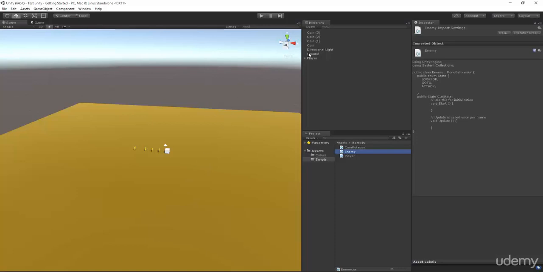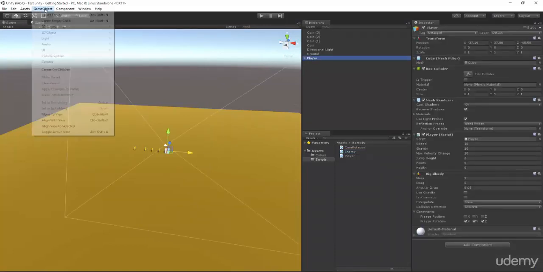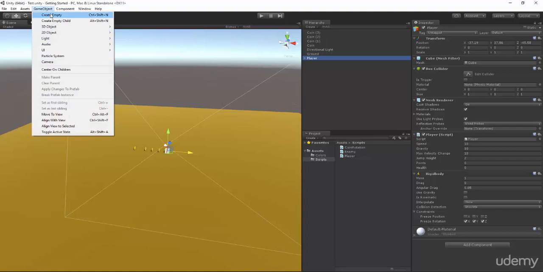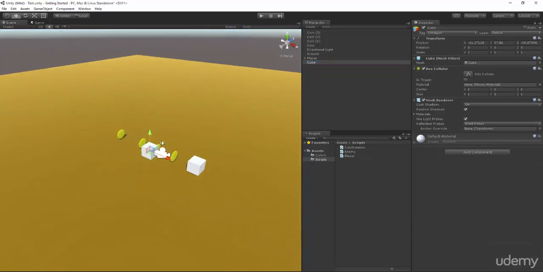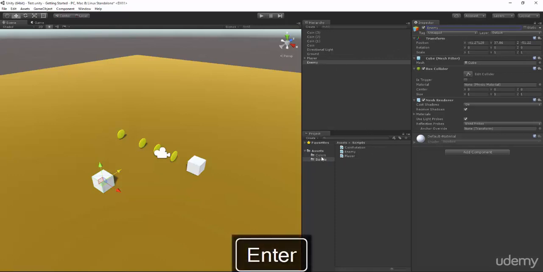So I'm going to go back into Unity, and I'm going to make an enemy object. I'm going to do that by going to Game Object, 3D Object, Cube. So this guy is going to be our enemy, and we're going to name him enemy by just clicking onto the name here in the inspector, and bam.